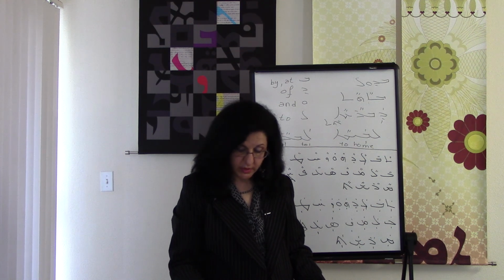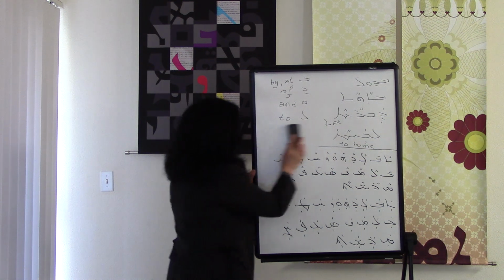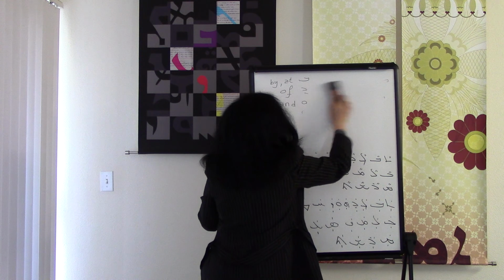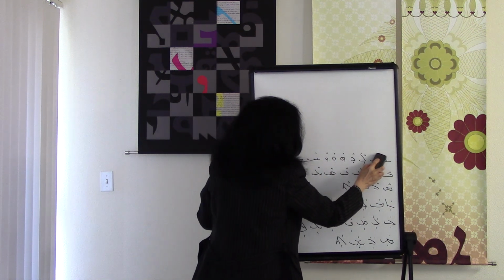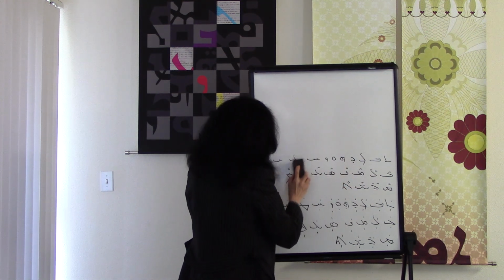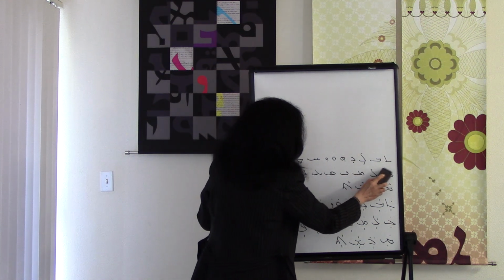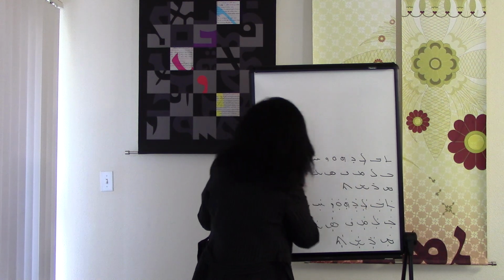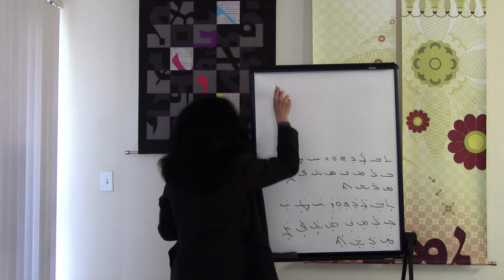Okay, so now we will do today's lesson in which we will learn 3 more vowels which correspond to the sound of I as in, to the sound of E as in there, and to the sound of double E as in sheep. Now the first one is called Zlama Zauga or Zlama Pshika, which are 2 parallel lines that we place under the letters.